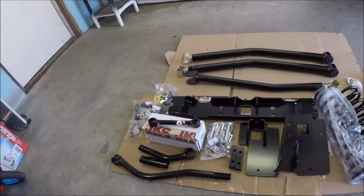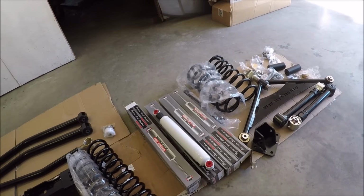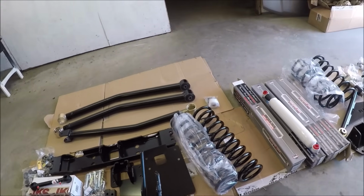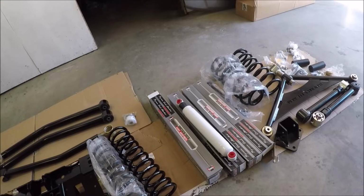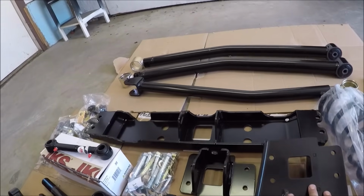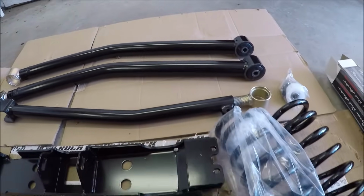So this is a complete Rocklink long arm 4-inch suspension kit from Iron Rock Off-Road, and this has to be one of the most, if not the most complete kits you can find on the market. It literally includes everything you are going to need to lift your rig and pretty much have all brand new suspension underneath the vehicle. Now in the front, this thing comes with this 100% bolt-on 3-piece cross member, which will allow us to install our new control arms, all made of DOM, tons of adjustability, and all brand new flex joints. Of course, we have our coil springs.